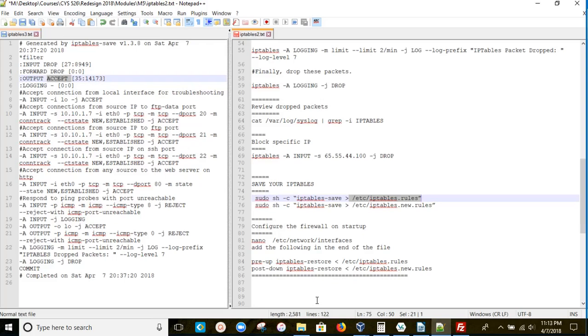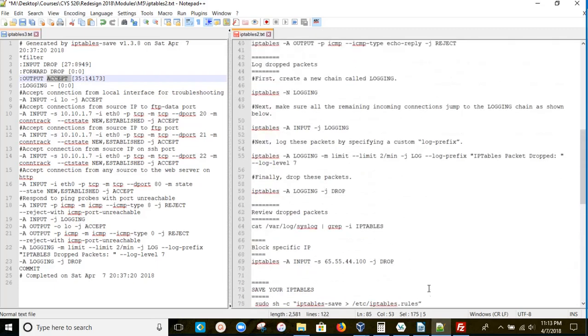This will allow us to make sure that the iptables rules are saved after a reboot. So unless you save your iptables configuration and then assign it to your interface, these changes will vanish. They're temporary. You restart, they go away.